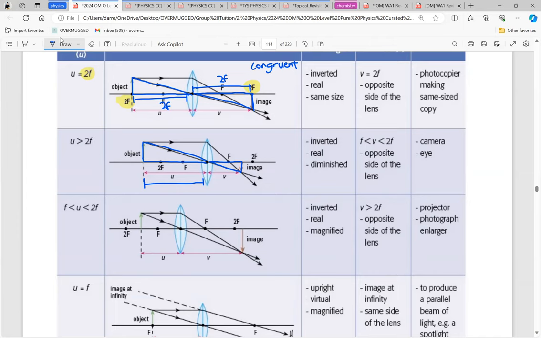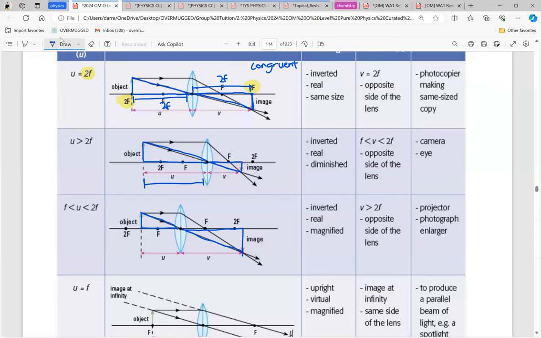So the point I'm trying to make is that if you take 2F and 2F as your reference point, imagine you shift the object further away from the lens. It's going to form a bigger triangle, which means the image that you're forming will be a smaller triangle. It's still inverted, it's still real, but it is now diminished. If you bring across the same idea now and we push the object closer towards the lens, I want you to observe that this triangle that you're forming is smaller, right? Because now the lengthwise is no longer 2f, it's shorter than that, which means the triangle that you form over here, can see? It is bigger. So what does that tell you about the image size that we're going to be getting? It's going to be magnified.